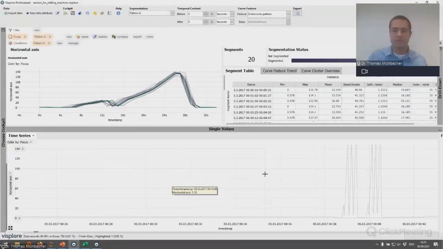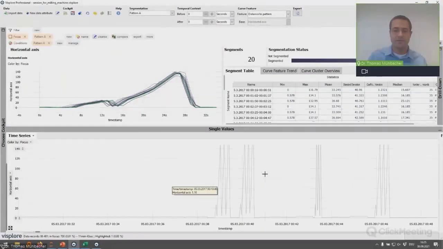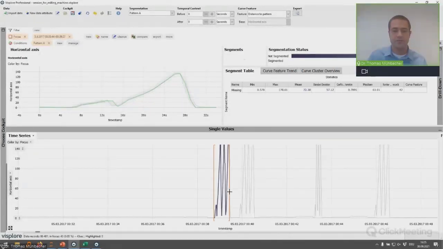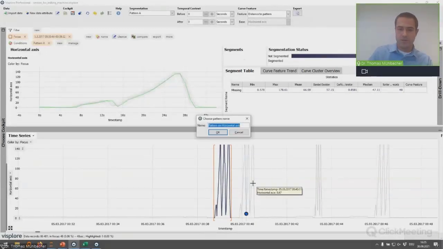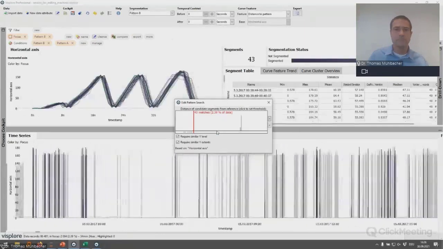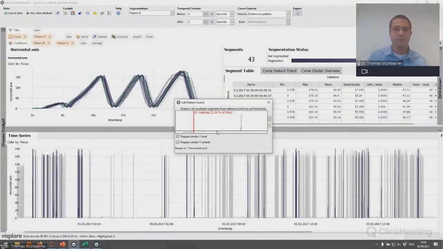Just scroll a bit further to the right until the second type of milling operation occurs. And then what I do is pretty similar to before. I just select the first occurrence here. Then I use the pattern search feature and call this pattern B. Again, we get some results, namely those which are most similar to our reference pattern.